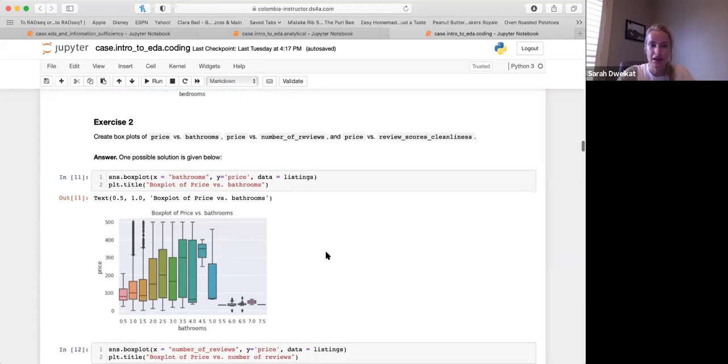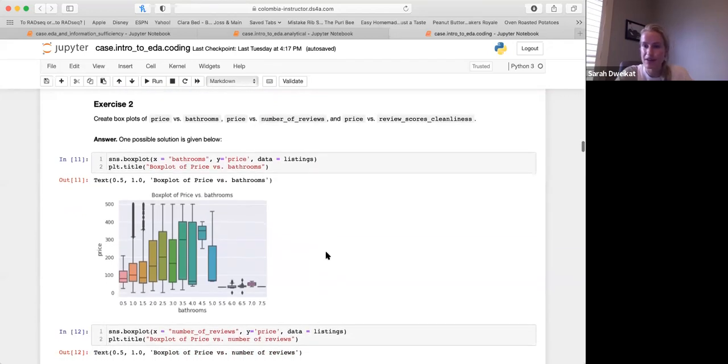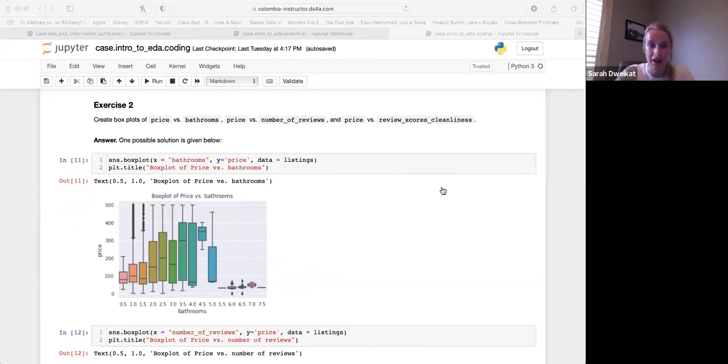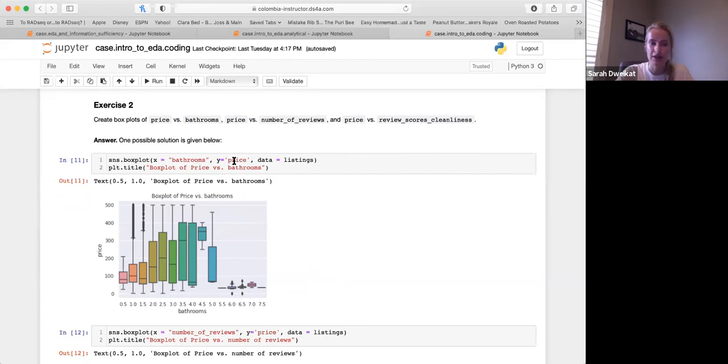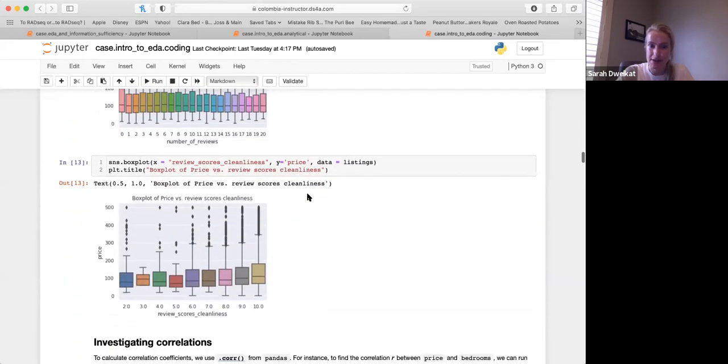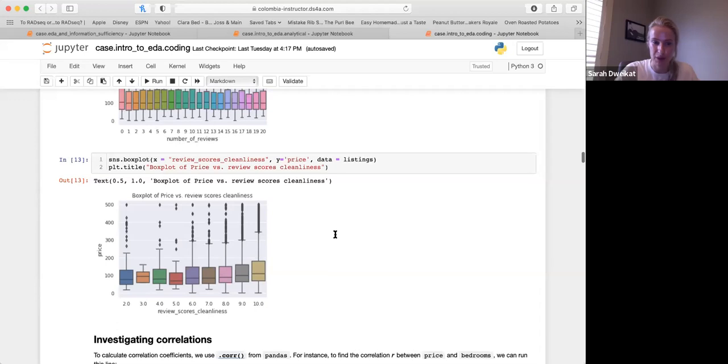It is the same as what we showed in the example code, but logically, when you're thinking about writing that out, hopefully that makes sense for making these visualizations. It's pretty straightforward, just define the visualization you want, what you want your X and Y to be, and where to get the data from. So this is how you make those plots that we talked about previously, using this box plot.